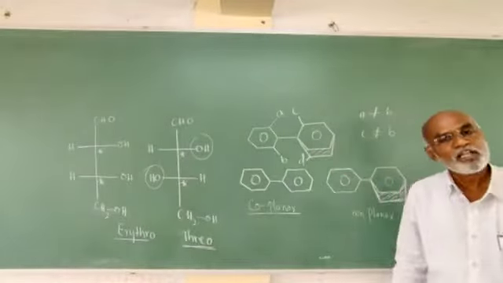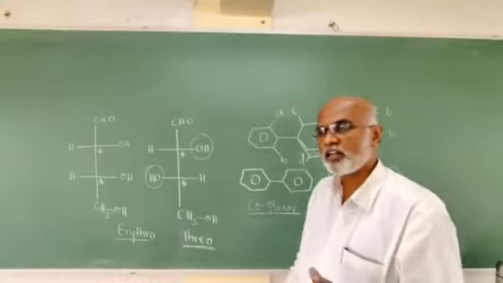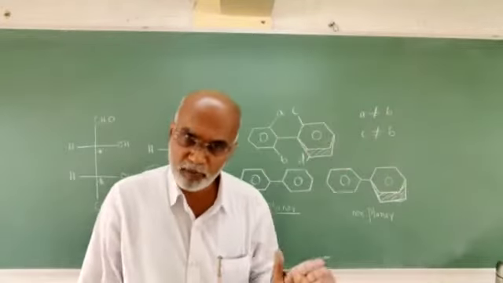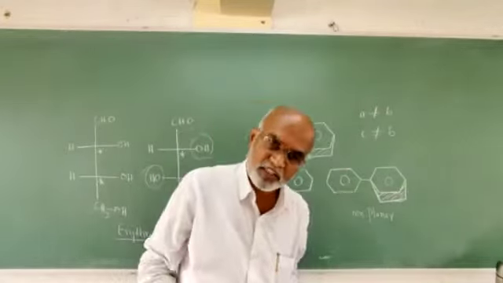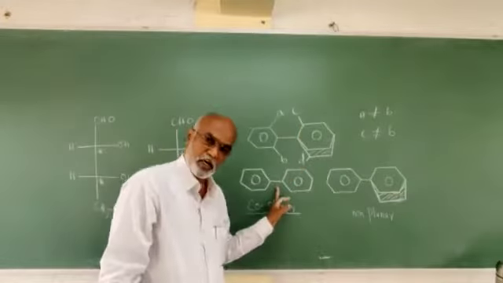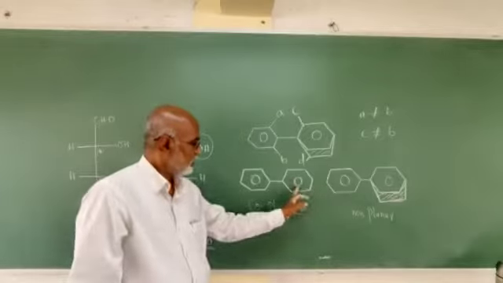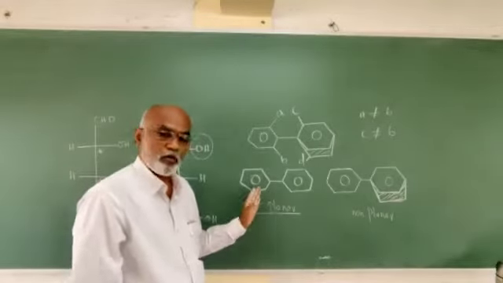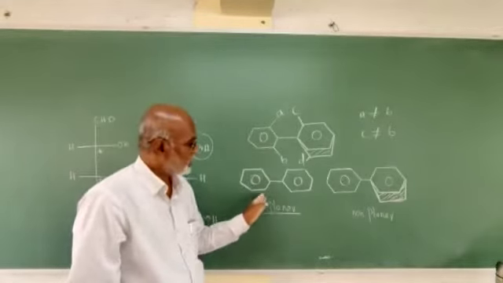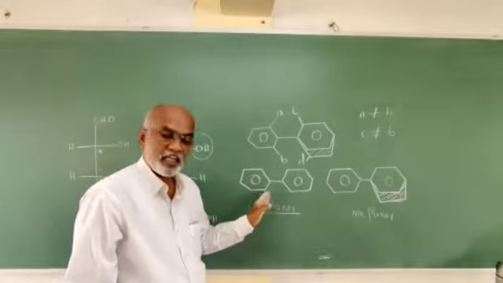And remember, for any molecule to be optically active, we have already learned the molecule must not have a plane of symmetry. If two benzene rings are linked through a single bond and both the benzene rings lie in the same plane, then the molecule has a plane of symmetry. In such a case, it becomes optically inactive.